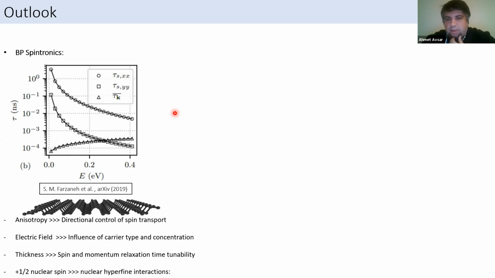And this could even be enhanced if you apply some electric field. Is this because of the effective mass anisotropy? Yes, the effective mass is different. That's I guess the biggest contribution. And is that similar for electrons and holes? No, that's another very good point. This anisotropy is different for the valence band and the conduction band. So if you do anisotropic spin transport measurements as a function of the carrier concentration and combine these two, you will see maybe a 20-fold difference in terms of the spin lifetimes, etc.